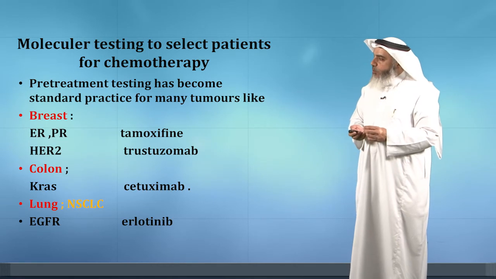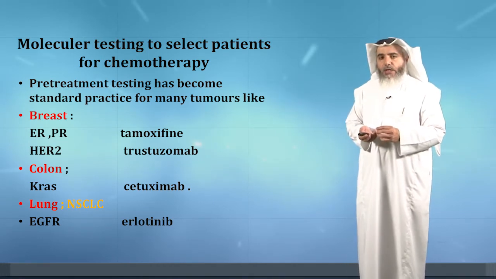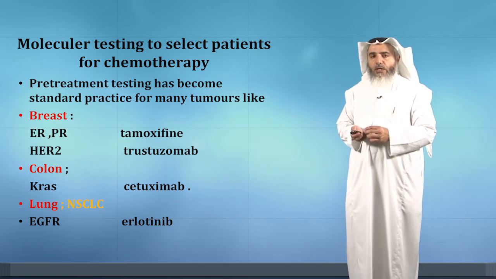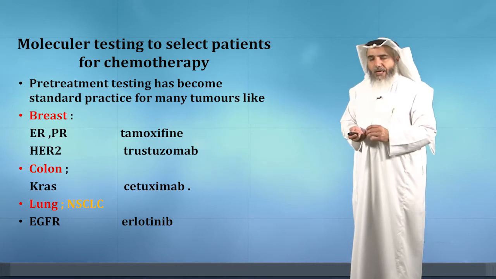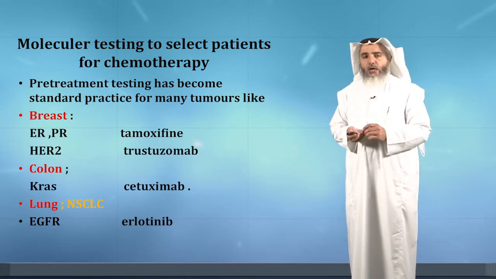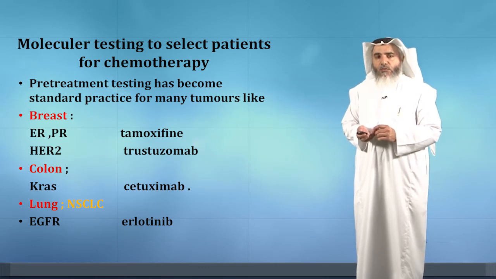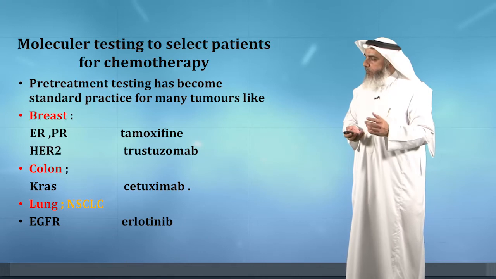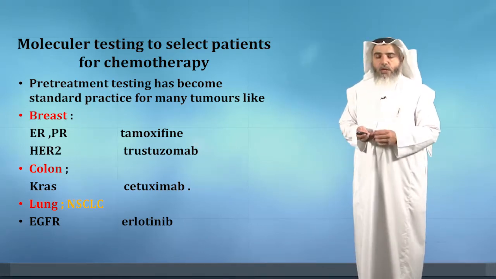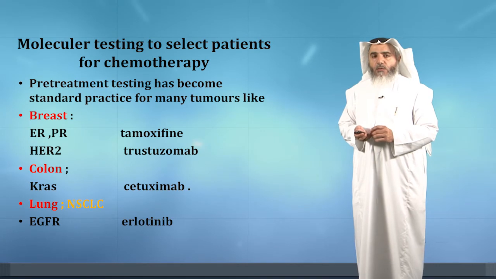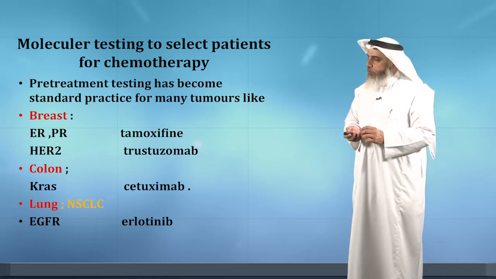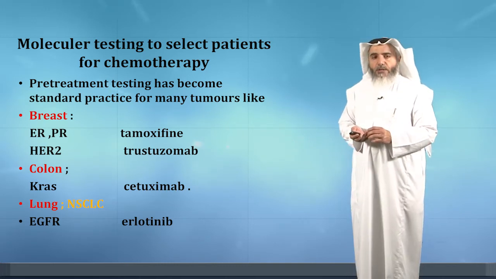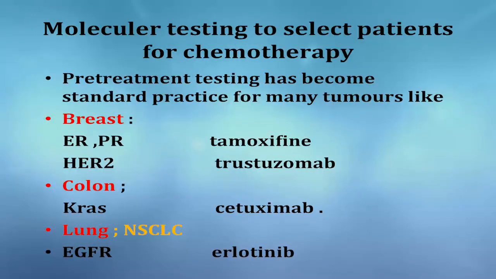Nowadays, there is, as we mentioned before, targeted therapy, where we target certain molecules on either the nuclear membrane or cell membrane. The old example of that is tamoxifen: when you have estrogen receptor or progesterone receptor available on the nuclear membrane, you give the patient tamoxifen. And nowadays there are also monoclonal antibodies affecting certain factors or receptors on the cell membrane, like HER2/neu with trastuzumab or Herceptin, commonly used now in adjuvant therapy for breast cancer.